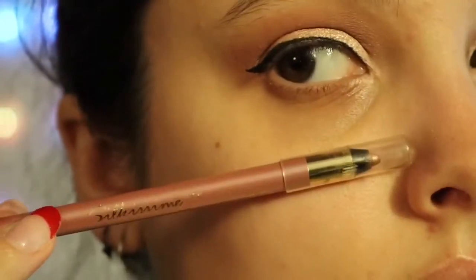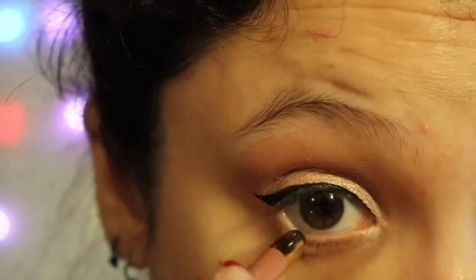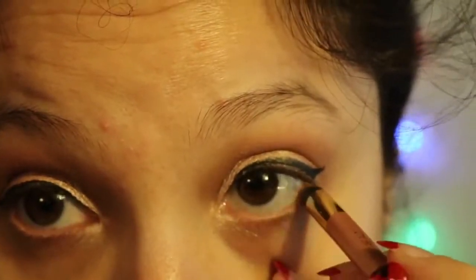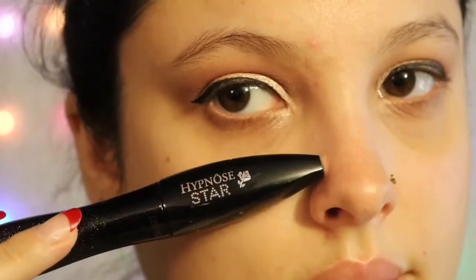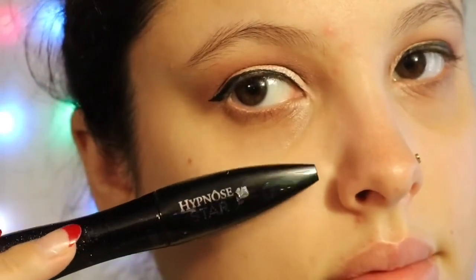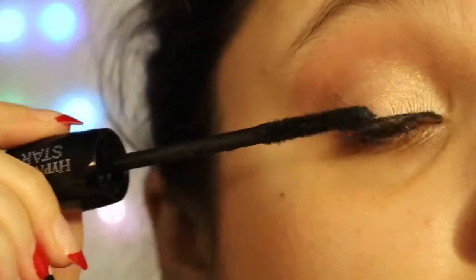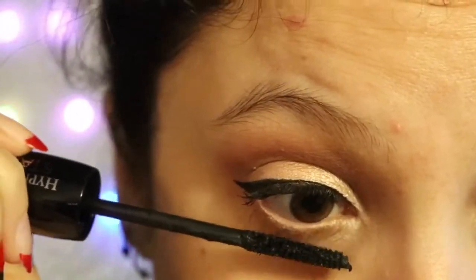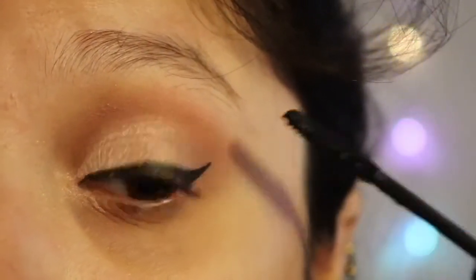Now once I get the shape that I want, I'm going to be taking my Loreal Stiletto Pink highlighter and eyeliner, and I'm going to be using this to line my waterline so it's not as harsh as if it was white. I thought the pink would be a good color choice. And then I'm going to be taking my Lancome Hypnose Drama and combing this through my lashes and making sure that it gets very coated so they look nice and voluminous and pretty. It's going to do top and bottom with the mascara.